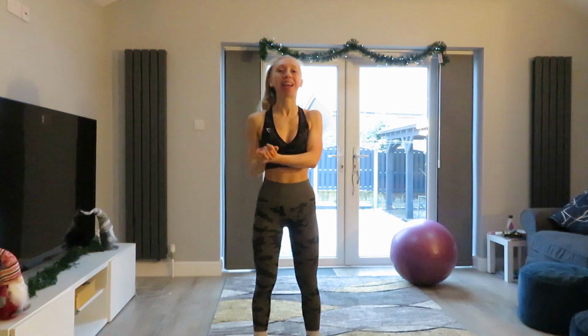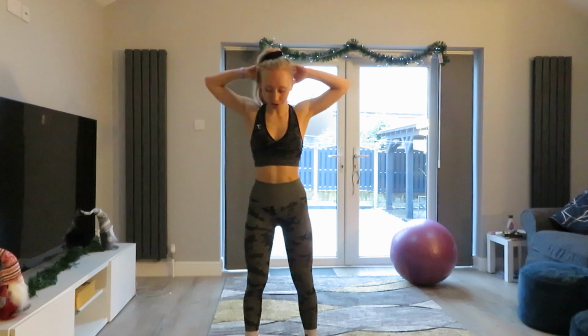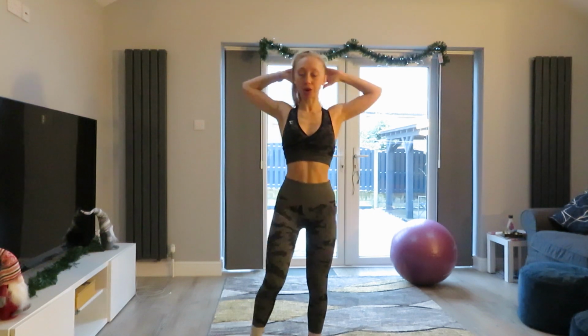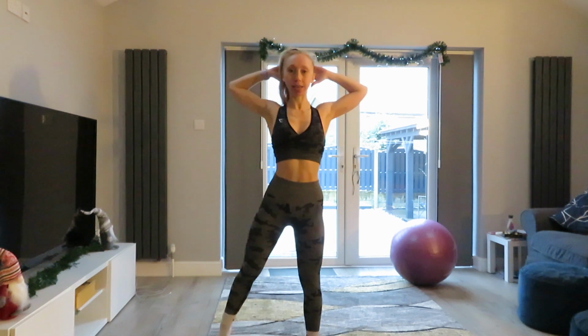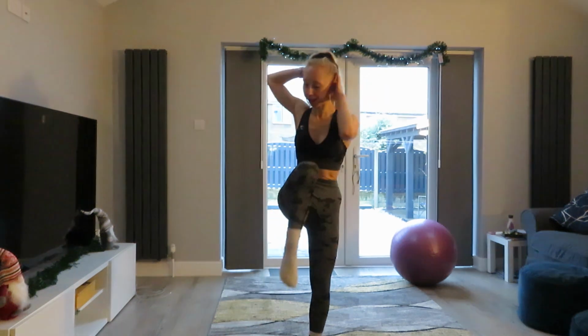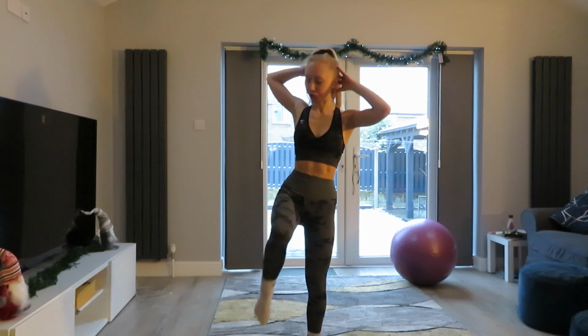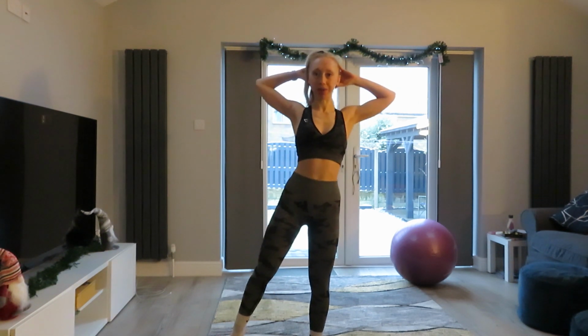We are starting with those standing crunches. So you want to be taking your hands behind your back here, elbows out nice and wide. Wide stance here. You are bringing elbow to knee, extend. Remember, it's normal to get a little bit wobbly at first here, but you do find your balance. In for 4, making sure you're really contracting the core as you come inwards.